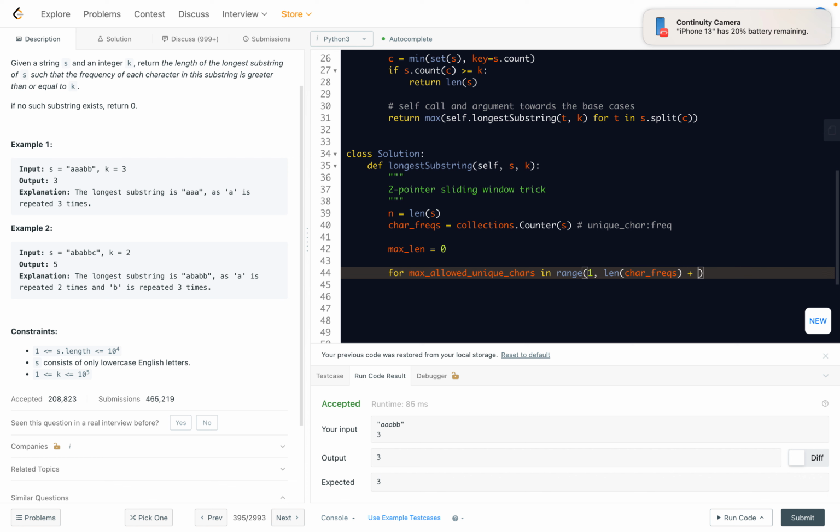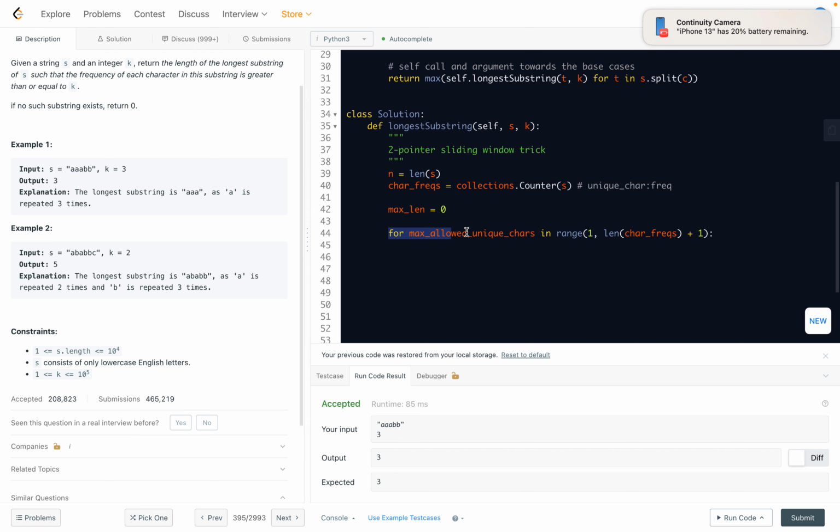So in order to include this, I'm going to write it as plus 1. So then basically for each of this allowed character count, we are going to run the two-pointer sliding window method. Because we first specify the number of maximum allowed unique characters, we impose the monotonicity. In other words, we know how to expand and shrink.